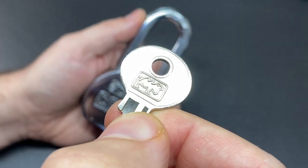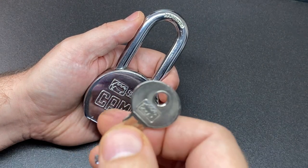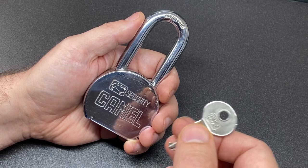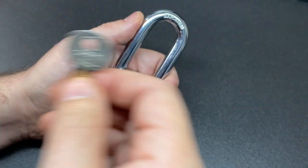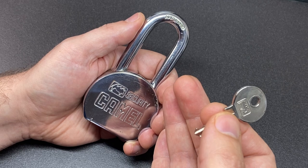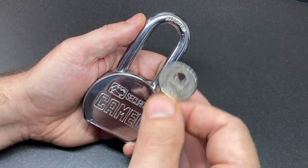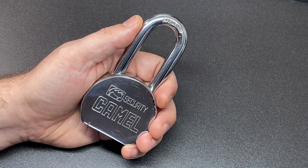Well, it's all to do with the logo here, the Camel logo. I just didn't have one of these locks. They don't come up very often, probably because they're not very desirable locks. And I just like the animal logo locks. There's a few really good ones out there, the bassy elephants and the avocet bird. There's a few out there, egrets and all those kind of things, and I just like collecting them. Might do a separate video on those at some point.